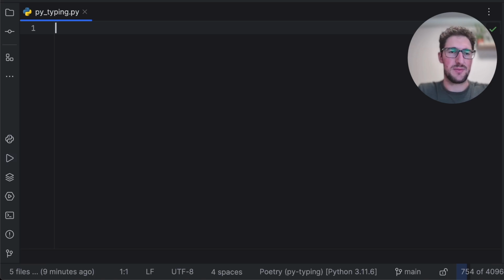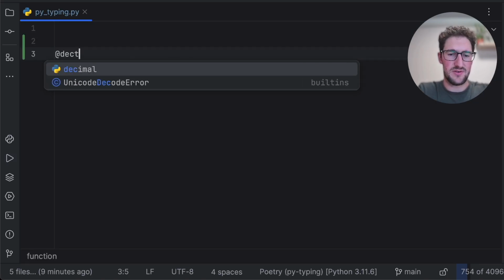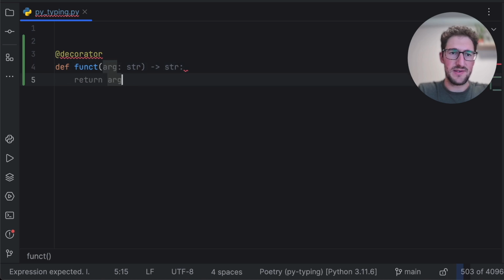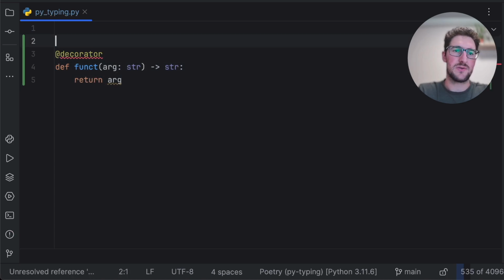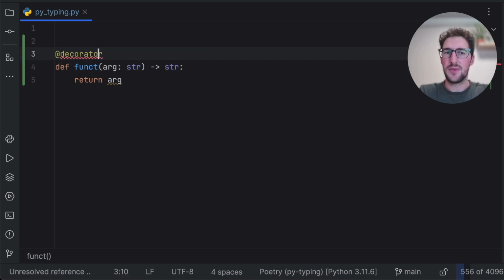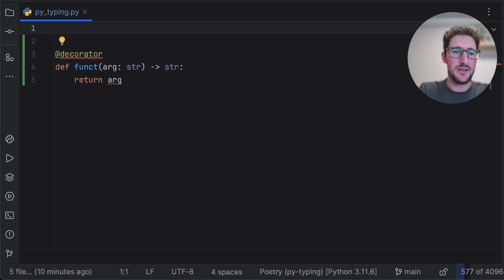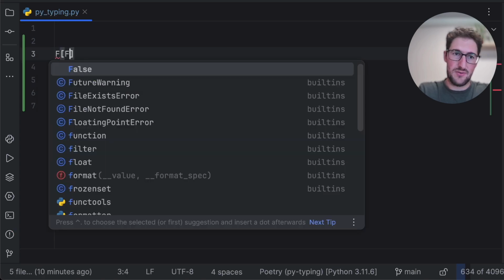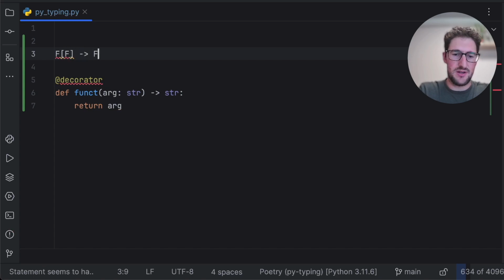Sometimes we have things like decorators, and they are quite crazy in terms of, well, they take some kind of function, and that function takes some argument or a lot of arguments and does some kind of manipulations to them. And we'd like to type that correctly. And this is usually non-trivial if you try to think about it, because we can modify the function's behavior in some sense. So in order to type that correctly, what we would want is, well, a function that accepts another function and returns some other function.